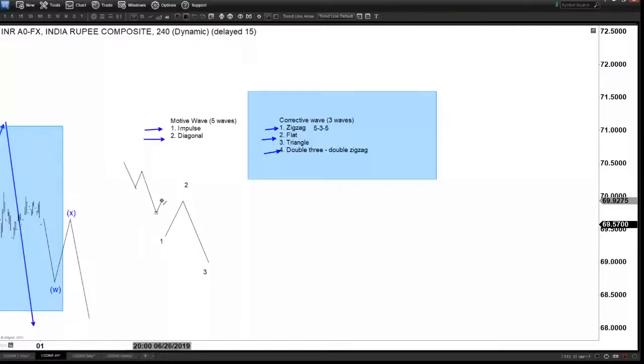Now my question to you guys is, you are a waver and you want to label. Okay, so how am I supposed to label this? I got 5 waves, I got a correction, I got another 5 waves, right? What am I supposed to label this? Now this can either be a wave 1, or it can be a wave A. It can be a wave 2, or it can be a wave B. This can be a wave 3, or it can be a wave C, right?